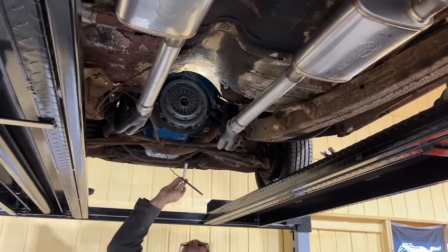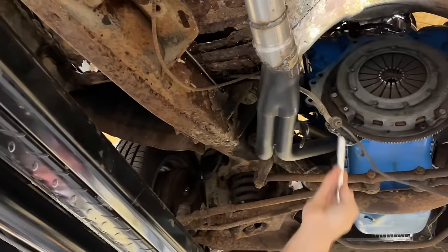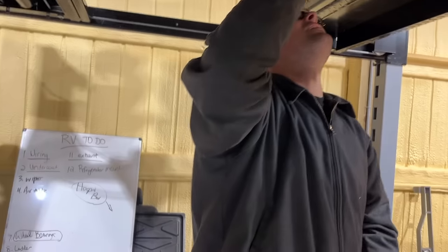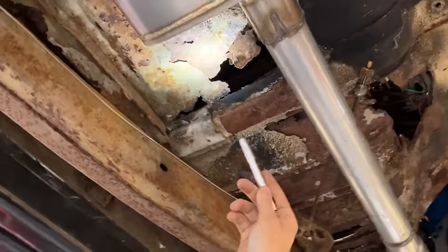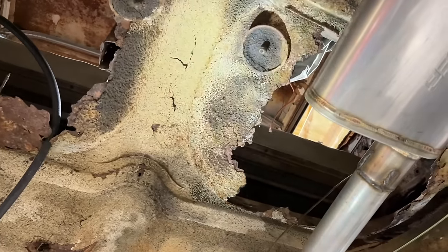We just know from looking right here that our firewall has a little bit of rust at the base, but our Falcon did too. If you remember when we put floors in the Falcon, it had rust right where your toes go. So we know we got rust right here. That's where they cut out for the shifter, but there's rust underneath, looks like, where the seat is. And then the back, it seems like every car rusts out right here, where the back feet go. So that's our worst spot right there.